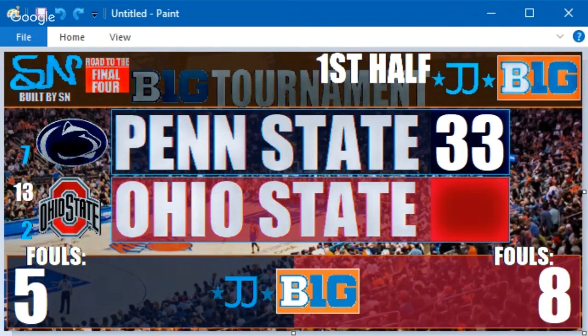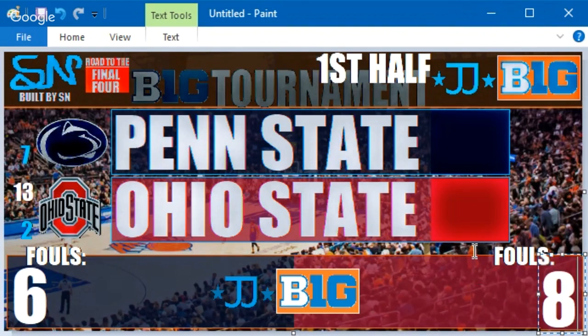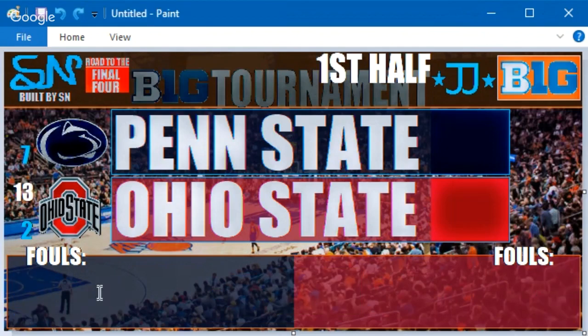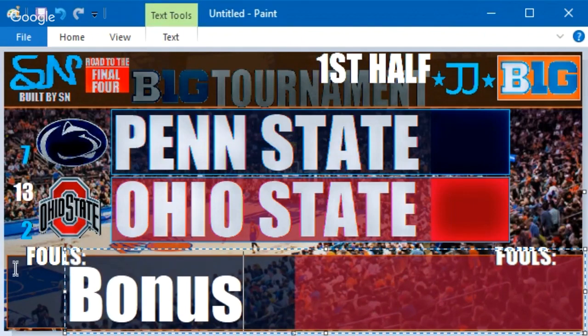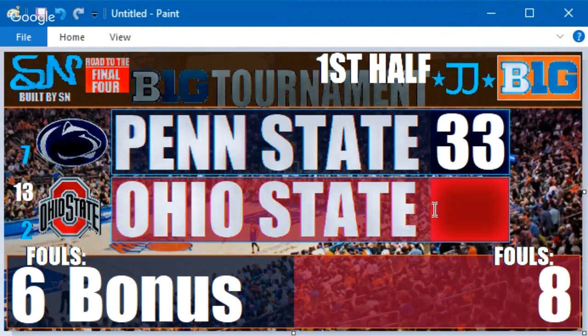And I believe we're going to get a foul on Penn State. First free throw for Bates-Diop is good. The second one goes and we get a 1-point game.